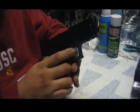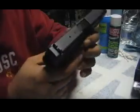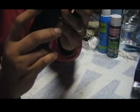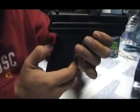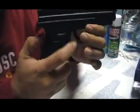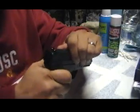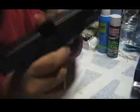But anyways, let's go over the gun real quick. It's got a rear safety, which I like. Let me get this in focus here. I like the rear safety on the trigger. But let's check the gun. Empty. No magazine. Okay.